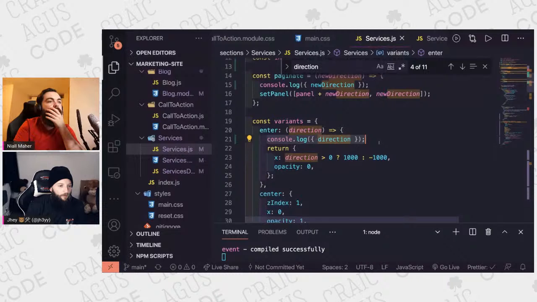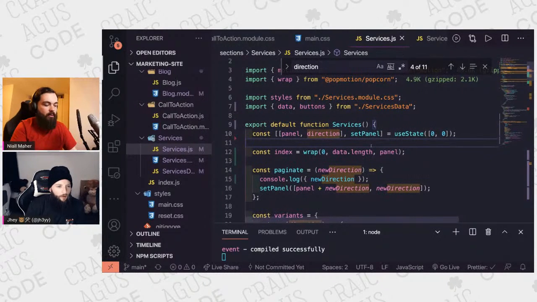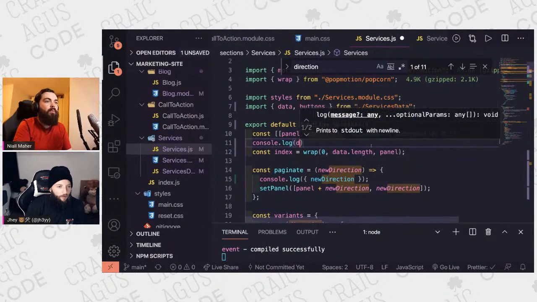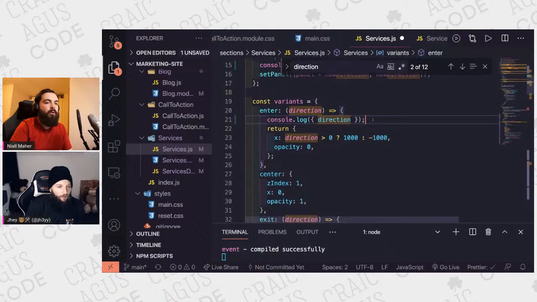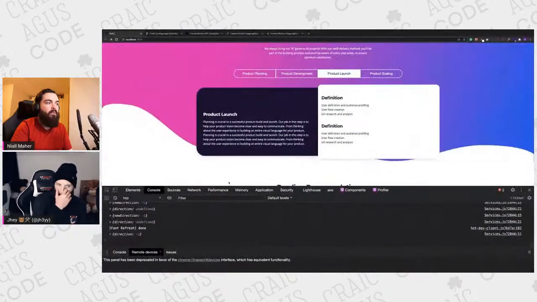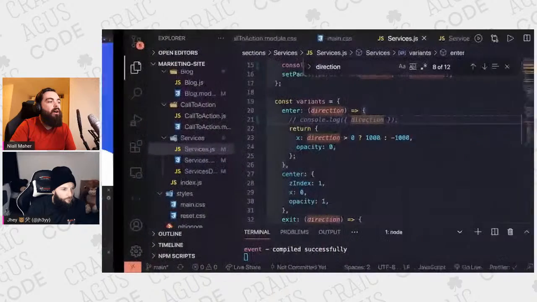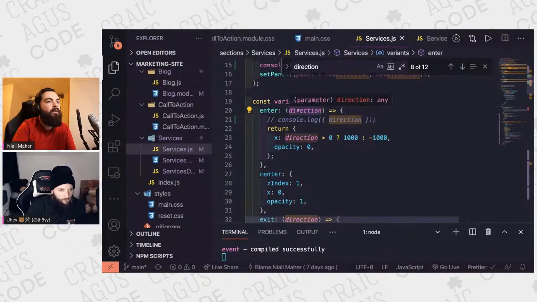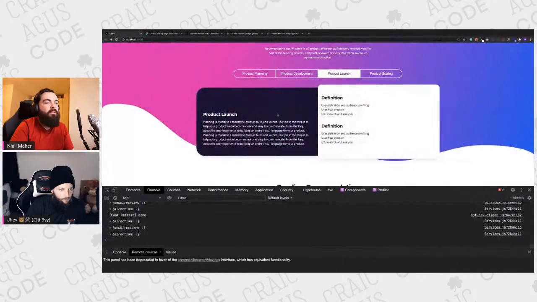Okay, so hold on. Inside that set panel, if I get rid of it, I'm gonna get another direction here. Console.log direction, just to see if my direction is actually updating here, and I remove it from here. So I want to see what's coming through when the state changes then. Direction. Hold on. So if I do this. Nope. Oh, I thought I had it solved there. Yeah, that was the original.